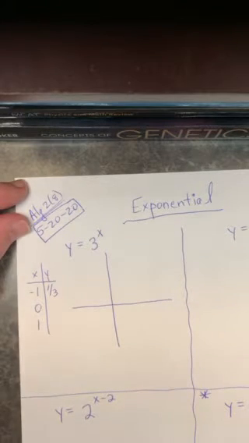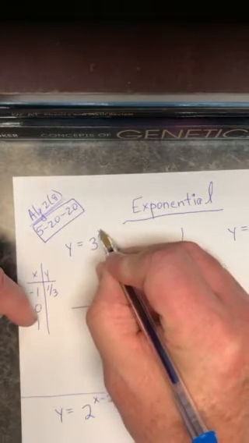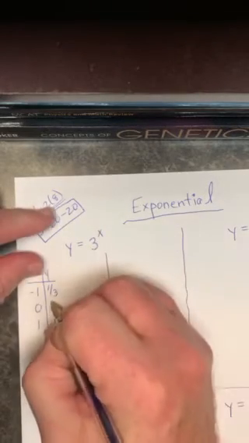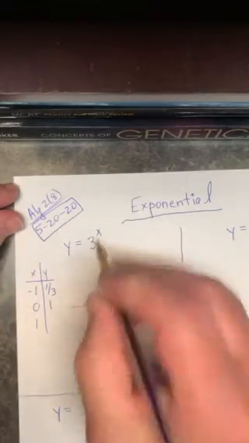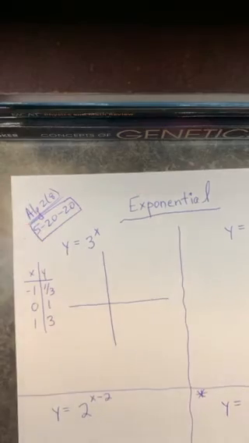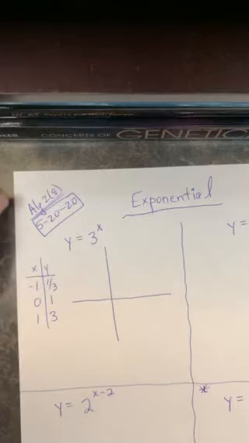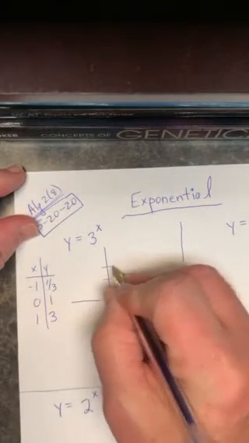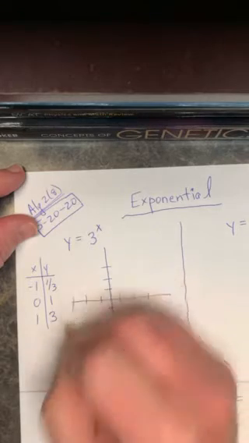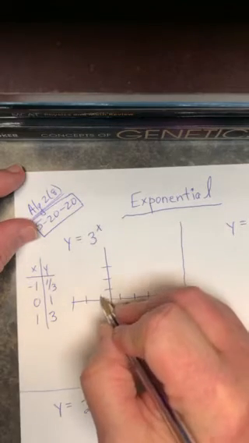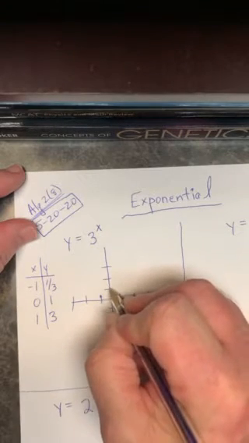That should make sense. Plug 0 in for x. Anything to the 0 power, remember, is what? 1 no matter what. And finally, plug 1 in. 3 to the first is 3. That's it. I only need 3 dots to generate a curved shape. So I'm going to go up a few, down a few, nice and neat here. Might as well make neatness count. I'm going to go left 1, up 1/3. That's not very tall. Right 0 and up 1.